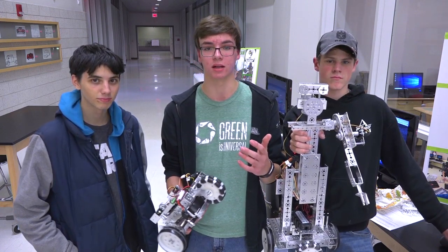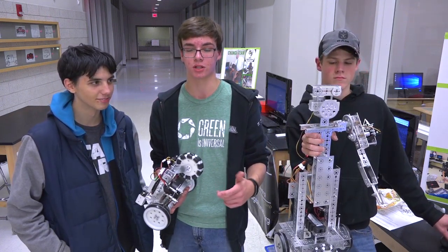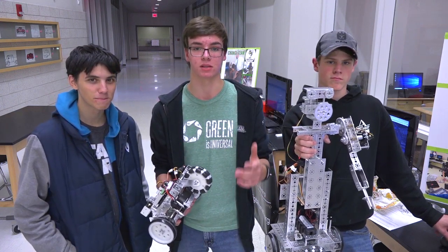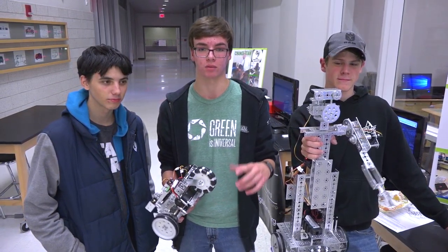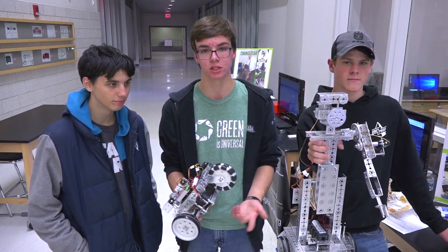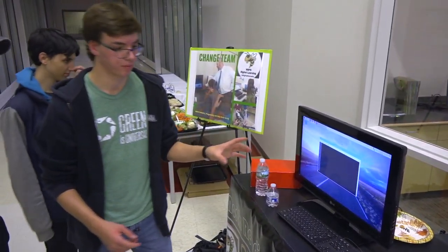finishing up a cacao farming project. We're growing cacao plants in one of our teachers' garages, and we are writing the software and hardwiring a system that collects light amounts, water, soil temperature, humidity, room temperature, things like that, and compiles all that data and decides when the plants need to be watered and how much. Which we have actually running behind us. So this is a piece of our cacao farming project.